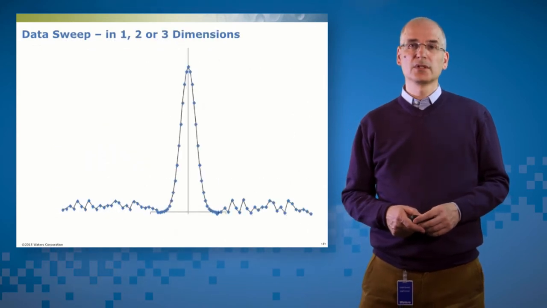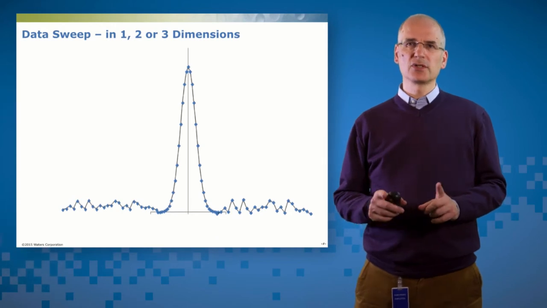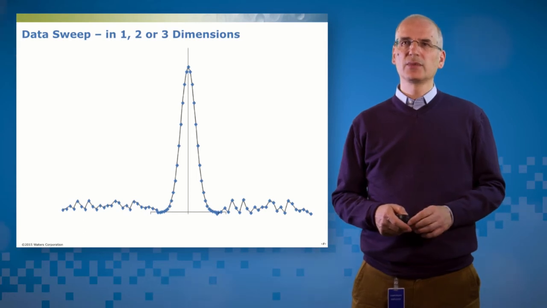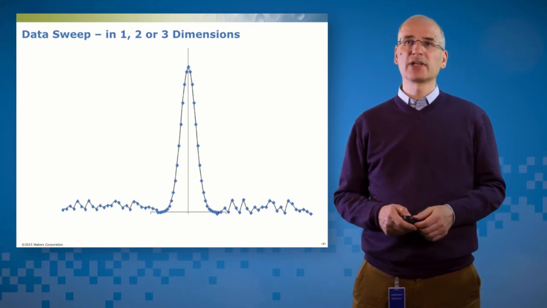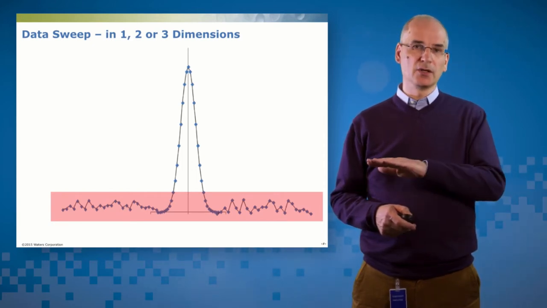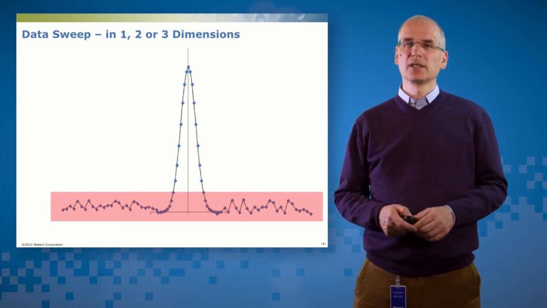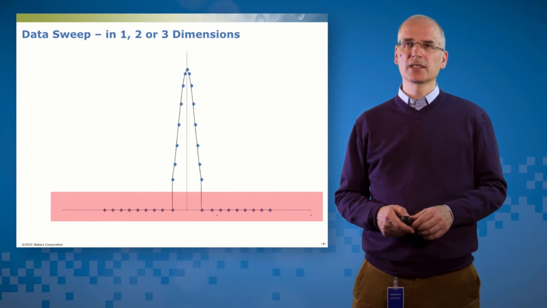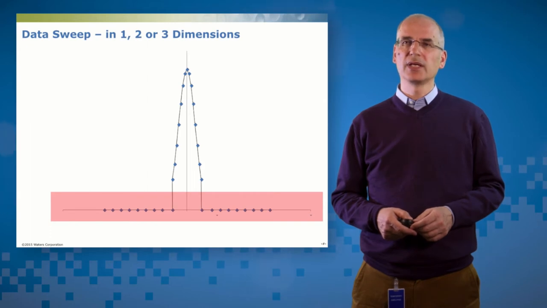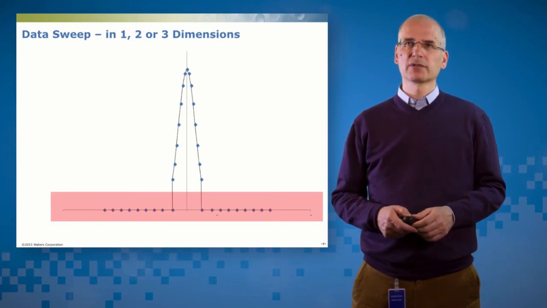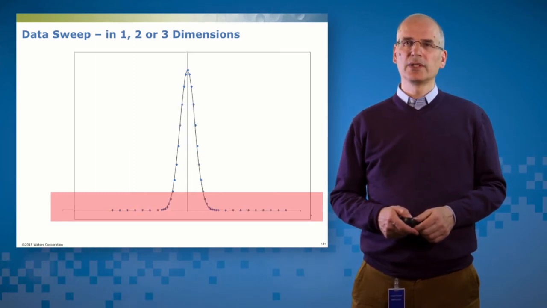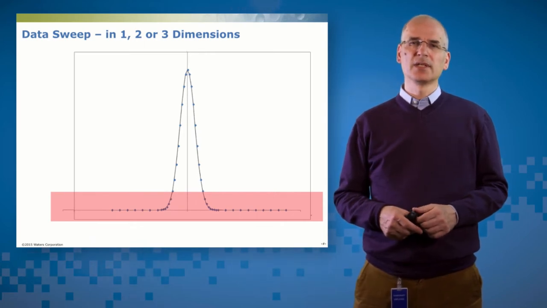The second thing we can do is called data sweeping and we can do that either in one, two or three dimensions. So here's a peak and at the base of the peak you'll see there's some noise. So how could we remove that noise? So a traditional approach might be to threshold. By thresholding we are simply going to remove any signals that fall below a particular intensity height. And that's a simple method and it can work for you but it has a challenge and that is that the intrinsic peak shape is lost when we do that. So we lose the Gaussian peak shape by removing all the noise around the base of the peak.